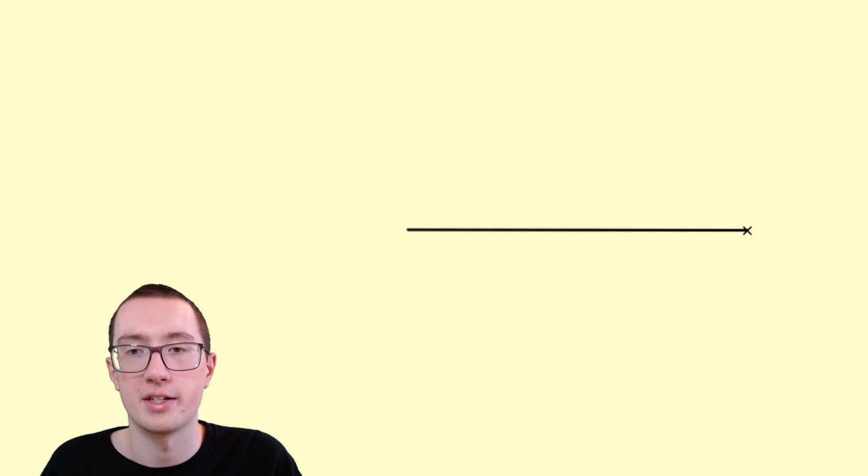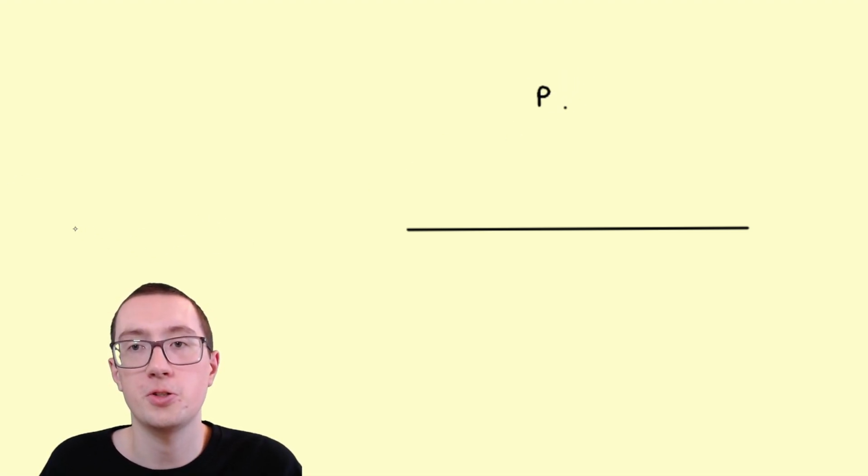I'm going to draw it right here. And we're also going to draw a point above that line, and I'm just going to put that point right here. And we'll also call it point P just so we don't forget where it is, because that's kind of small. So this construction is fairly short.